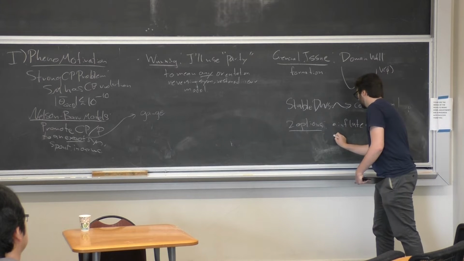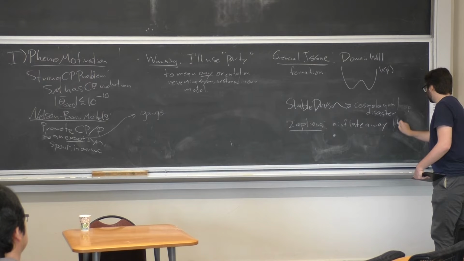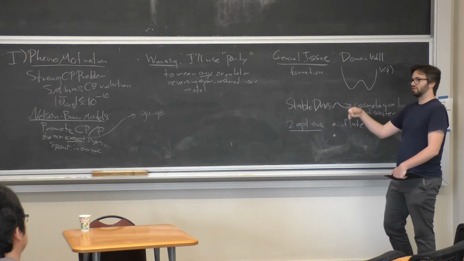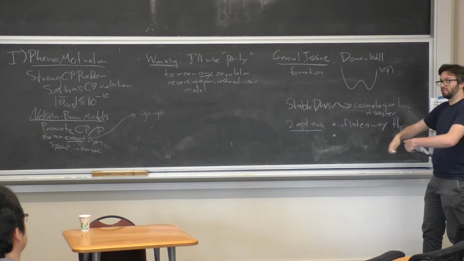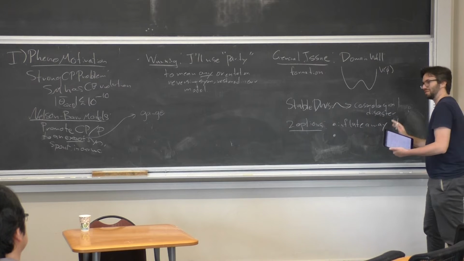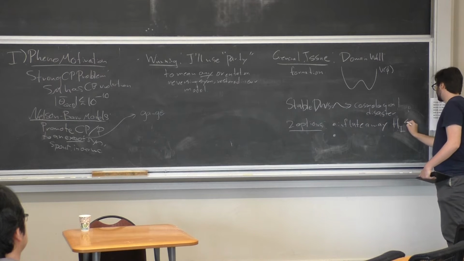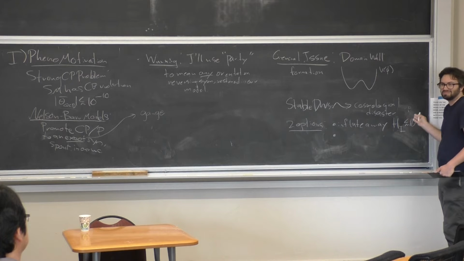Do you know roughly what that energy scale is? Yes, this would be Hubble during inflation. Assuming a generic dimension 5 operator violating CP, you can do much better if you invoke some other gauge symmetries to push it to a dimension 6 operator. But with a dimension 5 operator, this would have the scale of Hubble during inflation, something like 10 to the 8 GeV, which is much lower than the observational bounds.